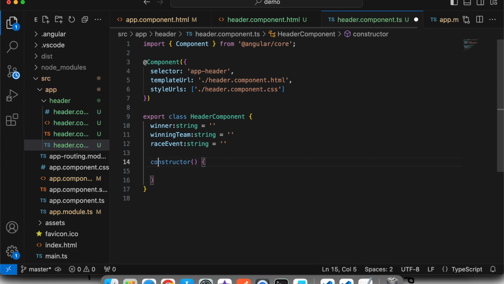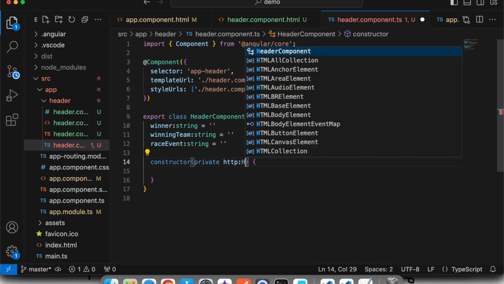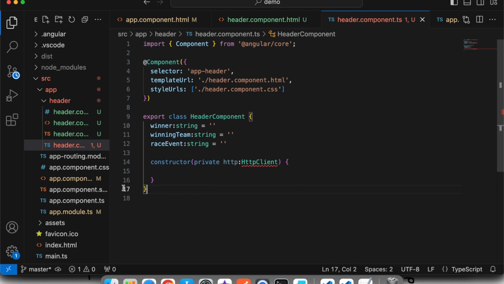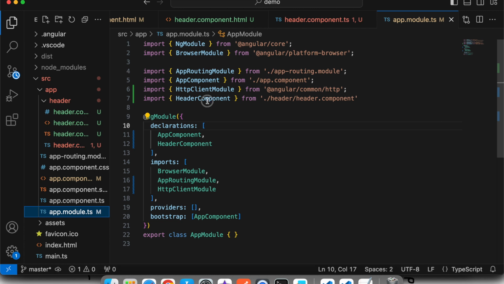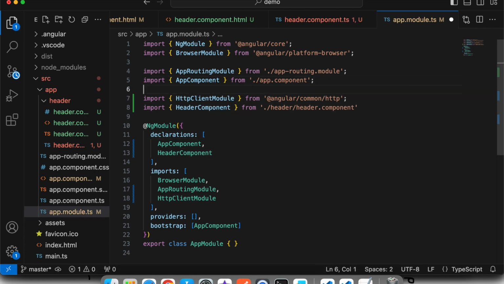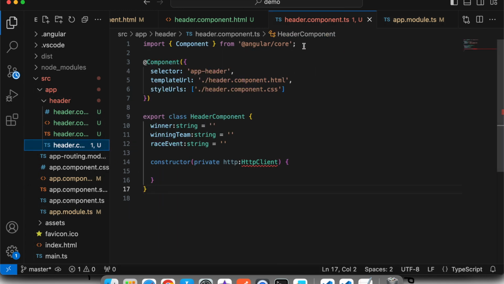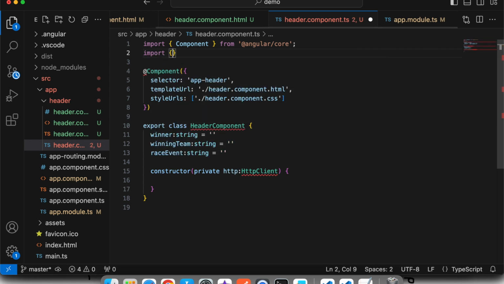Now we need to add our HTTP client to send our GET request, because otherwise, how are you going to access your API data? So let's go to app.module.ts. I've already imported it here, but this is basically how you do it. You would put your import at the top, and you would have one in the NgModule imports that should help you with all your components and services that you create. And you need to also import it within your individual files.